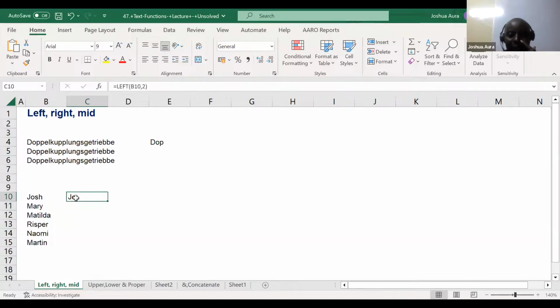Okay. So, ladies and gentlemen, I would want you to use your own examples to try the extraction. Like now you can see here, sorry, I think I moved a bit fast there. Control Z. So after I extracted here JO, I came and used the angry rabbit here. It's called angry rabbit, the autofill handle that you put at this filling. You simply double click on it. Quite ugly, it's a black thing, but very, very special for filling up cells down very fast.